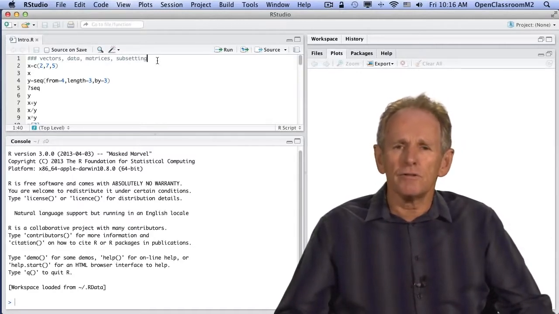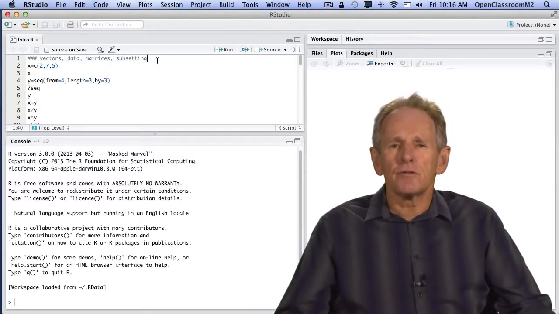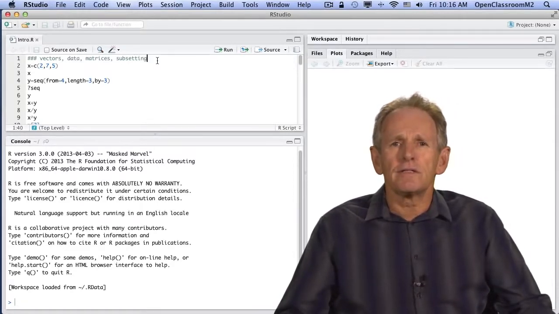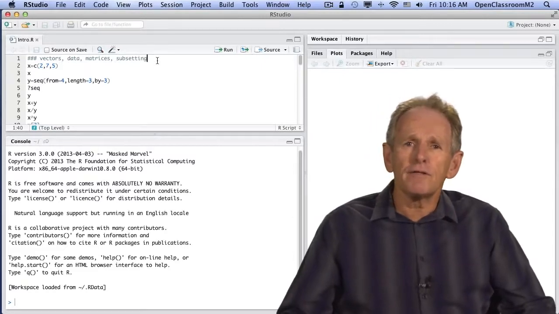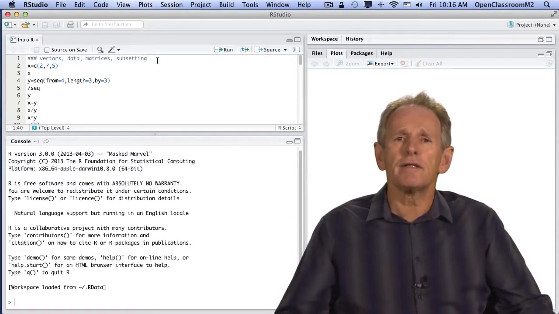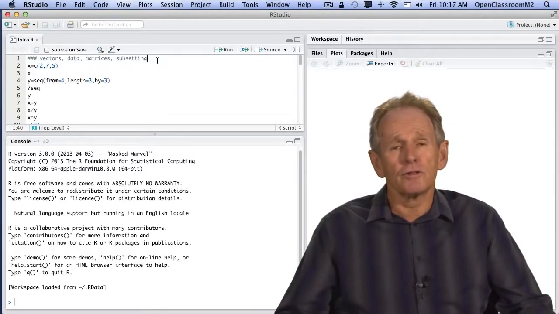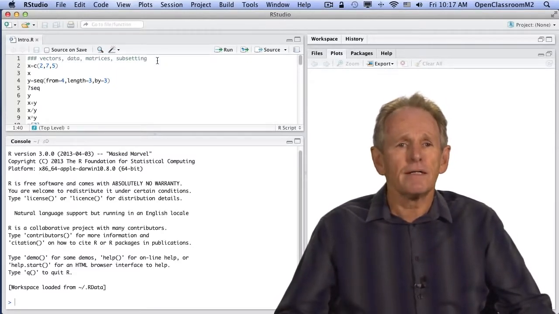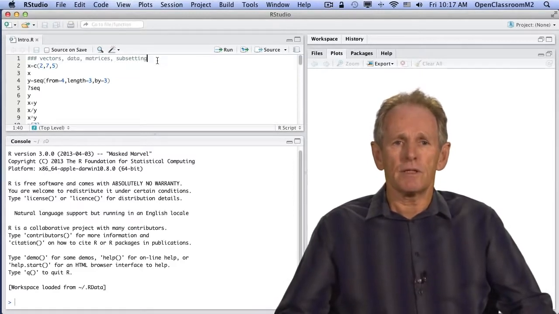So R allows you to do all kinds of basic operations on data, and it's also got lots of built-in packages. And once you learn R, you'll discover it's also got very beautiful graphics. And after a while, you'll find that you start writing functions yourself and expanding your abilities. So really, R or tools like R are fundamental to doing good data analysis and statistical modeling. And so we're making this an essential part of this course.